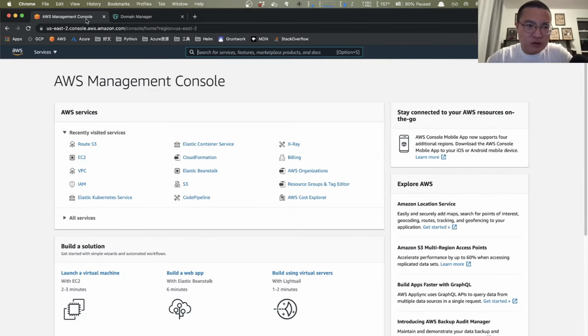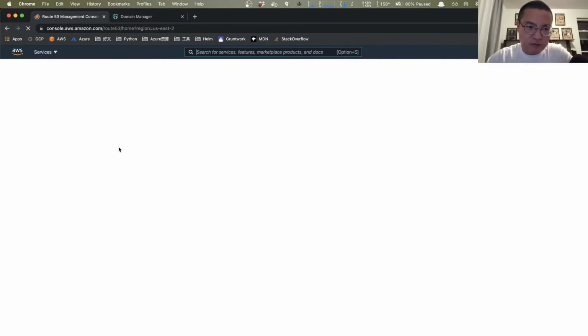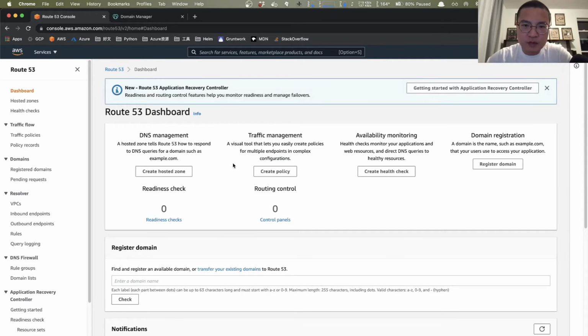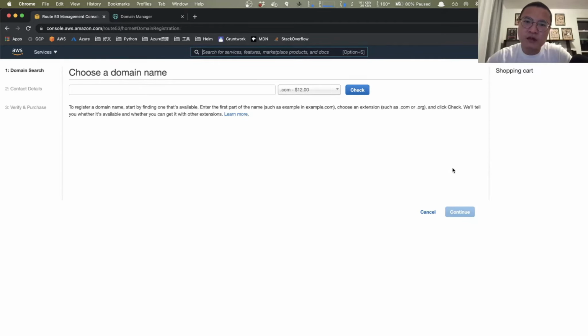If you want to do that on AWS on Route 53, just click Route 53 and you can purchase a domain by domain registration. You click register domain. You can do that too, but it's kind of more costly. As you can see here, you can choose a domain name, but it's kind of pricey. $12 compared to mine, which was $1 per year, right?